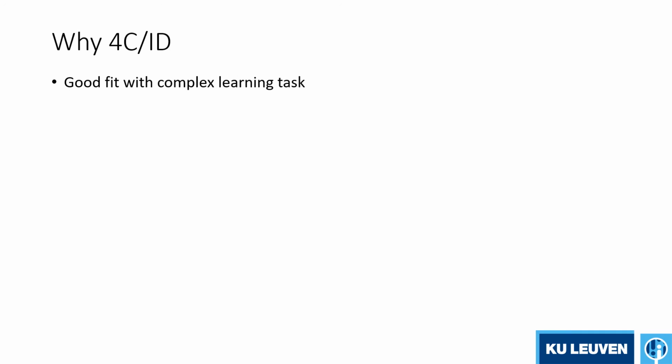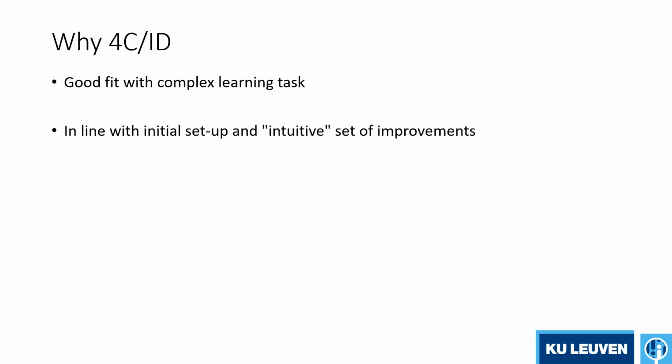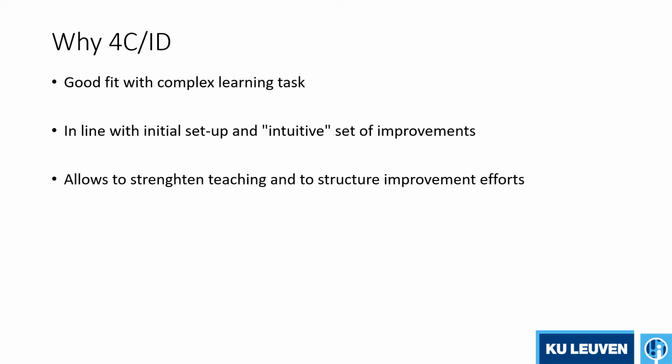then the 4 components instructional design model comes in. It's an instructional design model that has an excellent fit with complex learning tasks. But despite the fact that it is a very rich model, it also allows you to start with an initial setup of a model and have a set of intuitive improvements later on. It really helps you to strengthen your teaching and to structure your improvement efforts so that you don't have to do all at once, but that you can gradually improve your course step by step.